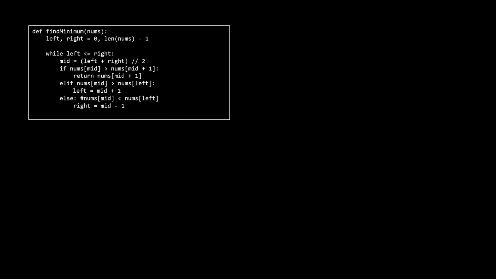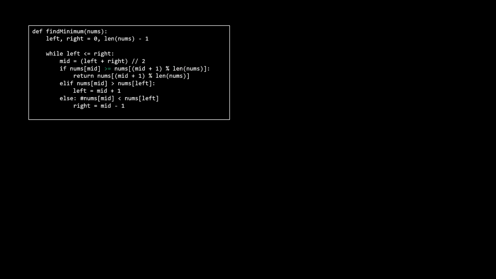However, before we finish, there are a few minor edge cases we have to handle. The first is that mid might reach the very end of our array, and in that case, mid plus 1 could go out of bounds. In order to account for this, we need to mod the mid plus 1 index by the length of the list to have it wrap around to the beginning.